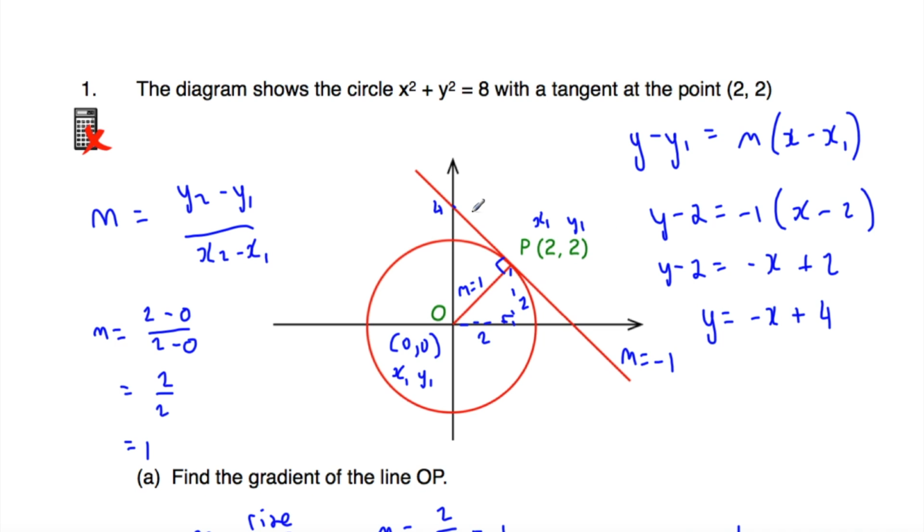And that's another way you can find the equation of a line, that if you know a point that's on the line, and you know the gradient of the line, you can use the formula y minus y1 equals m bracket x minus x1. And some teachers and some students like to use that formula. I typically just use y equals mx plus c and put in the gradient, put in a point that we know, and then find out the value for c.